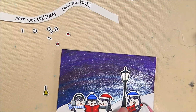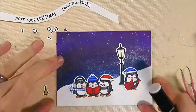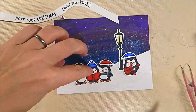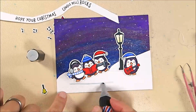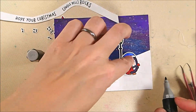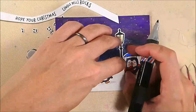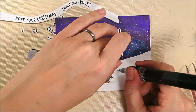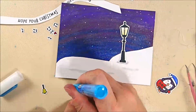And now I'm just going to arrange my guys the way I want them on the front of my card, my little snowbanks there. And I'm taking my IG2 marker and adding some shading just right under where they're standing to ground them in the scene. So they're not floating on the snowbanks. They look like they're actually standing in the snowbank or sidewalk or whatever it's supposed to be.